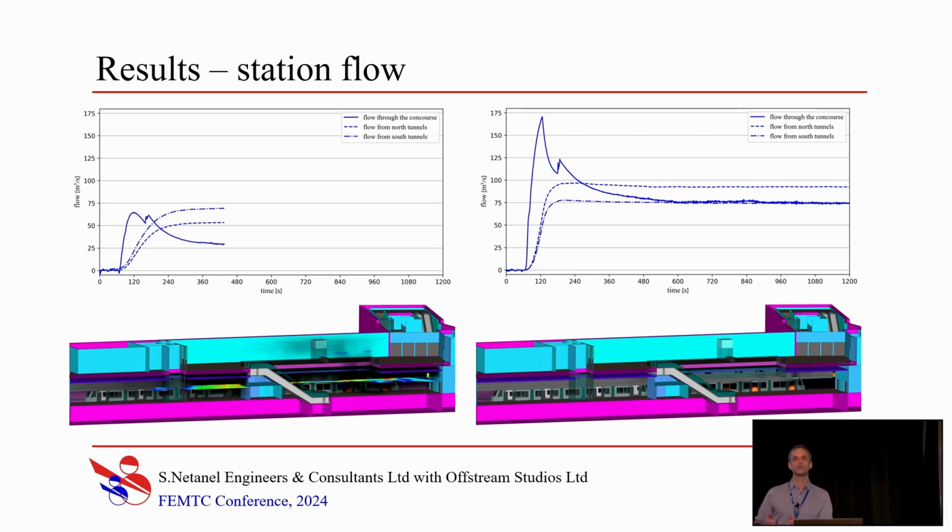Now, the flow is going to start coming in through the concourse first because it has less pressure losses on the way to the fans. Okay? Tunnels have more pressure losses. We talked about them. So they will have a bit of a delay, and when flow starts coming in through the tunnels, then the flow from the concourse is going to start decreasing. But then there's an increase, both in the initial and the final simulation.